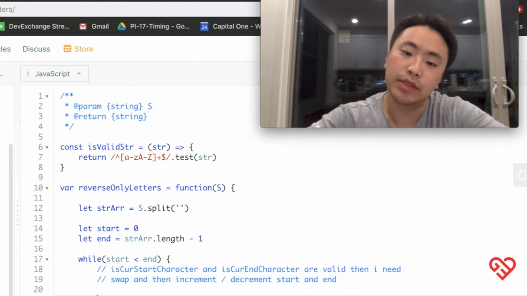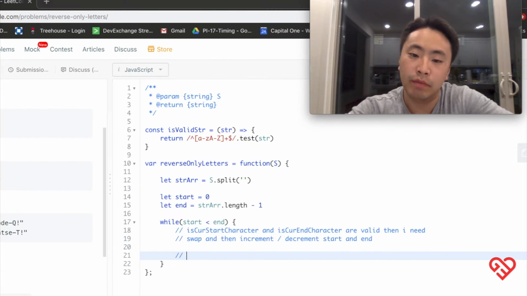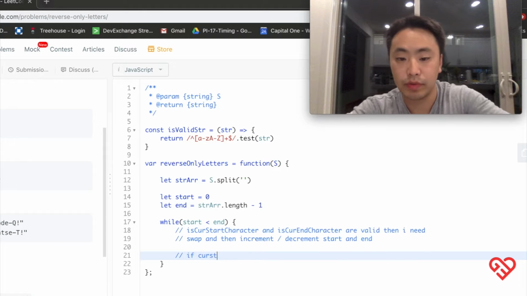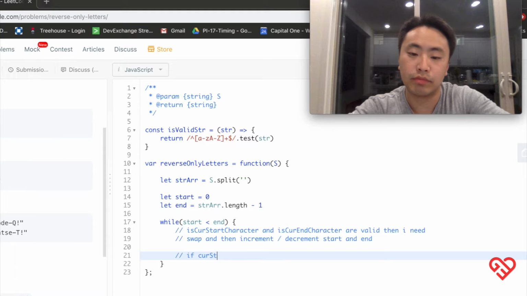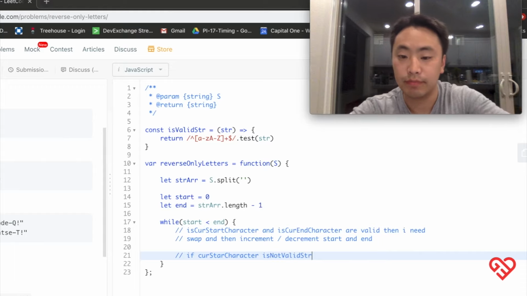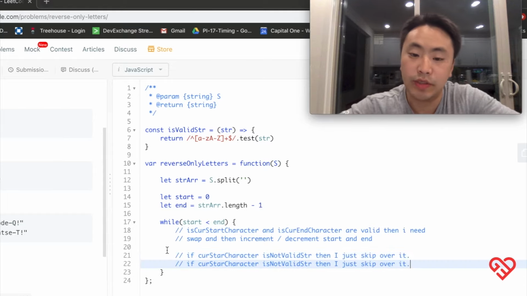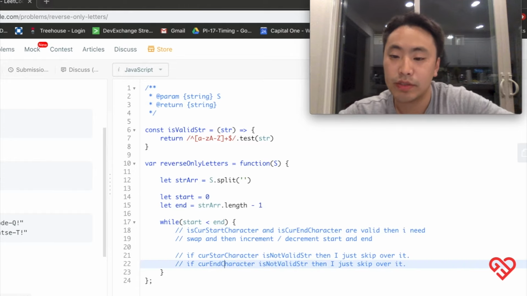That's one case. The other case is if the current start character is not a valid string, then I just skip over it. And this would be likewise for the current end, right?